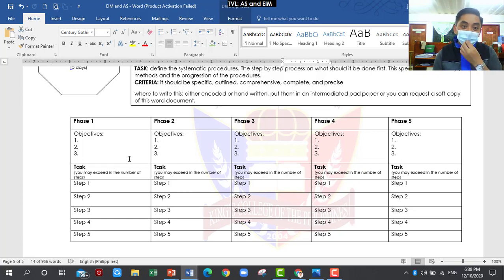So, dapat isipin nyo muna, bago nyo gawin yung item, dapat meron kayong phase 1, assembling. Next, phase 2 is probably assembling and installation of phase 1. Phase 2, siguro sasabihin mo dyan the installation of the wires, or probably the installation of the small parts. Phase 3, probably you will tell us the checking of the measurements and everything.